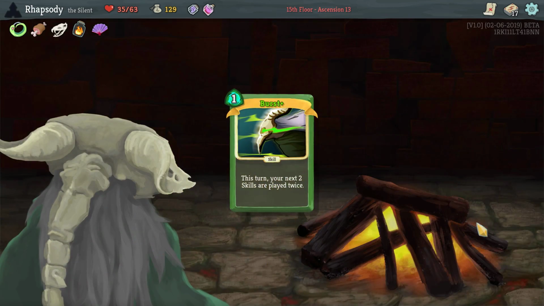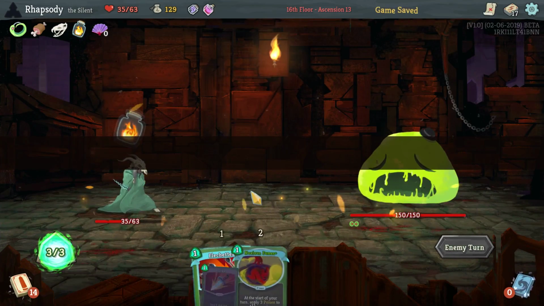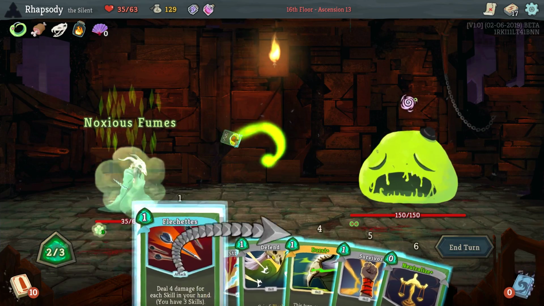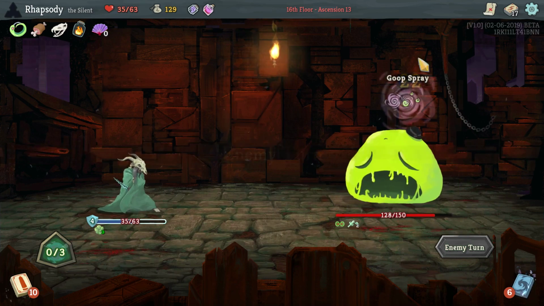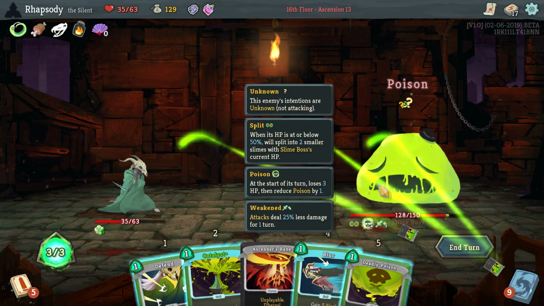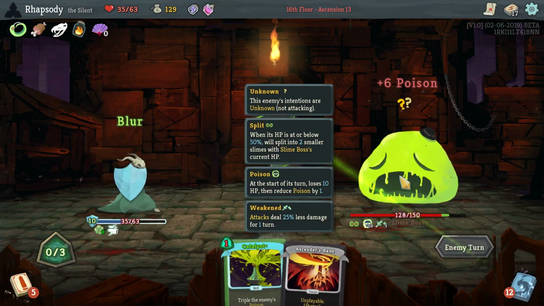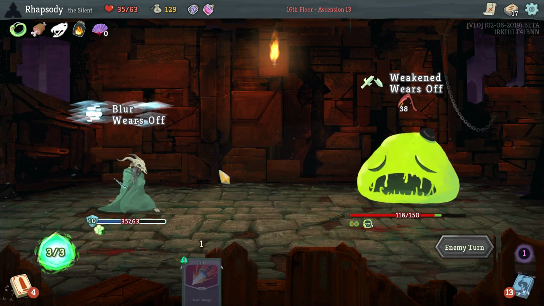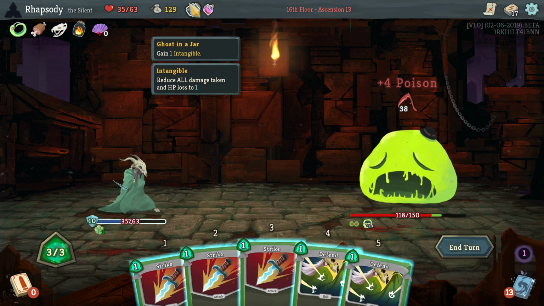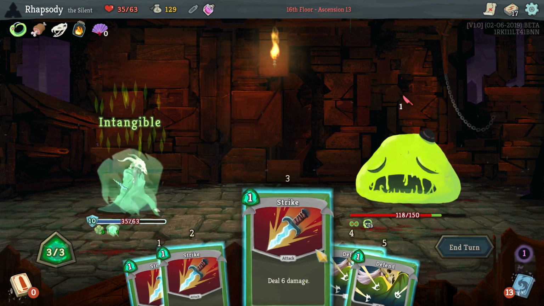Let's get that burst upgraded. Seems huge. Okay. At the very least, I've got the Ghost in a Jar for a couple turns time from now when the Slime Boss tries to deal actual damage. When I say a couple turns, I mean this turn right here, right now.